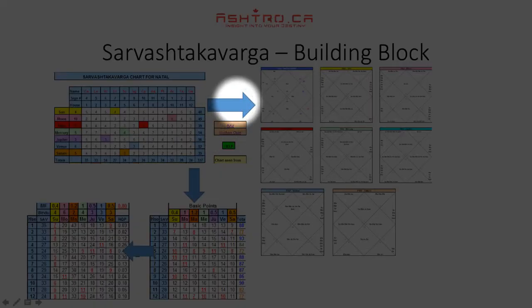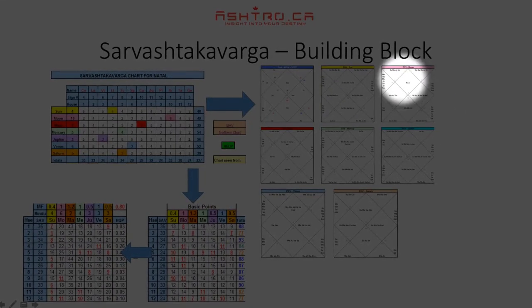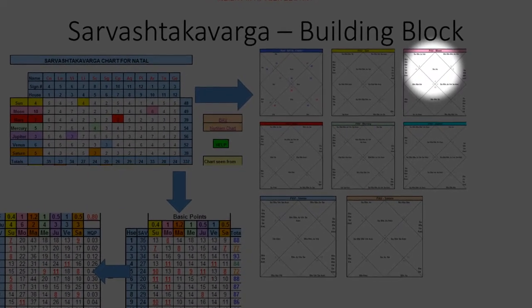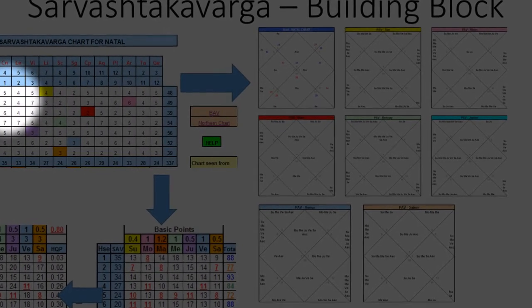Then, we also covered this in the lesson of BAV and SAV, that if you want to drill deeper and find out which 2 of the 8 planets or lagna has contributed to moon's 2 bindu contribution to the first house, we go into the moon's PAV, right? And we look at the first house, and we can find the sun and Jupiter are the 2 planets. So we make a count for 1 bindu each, that's 2 bindus, and that is 2 bindus out here.